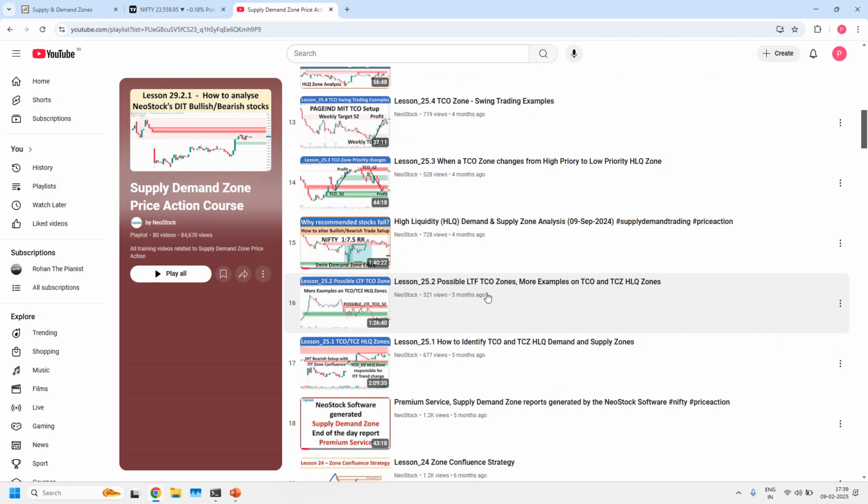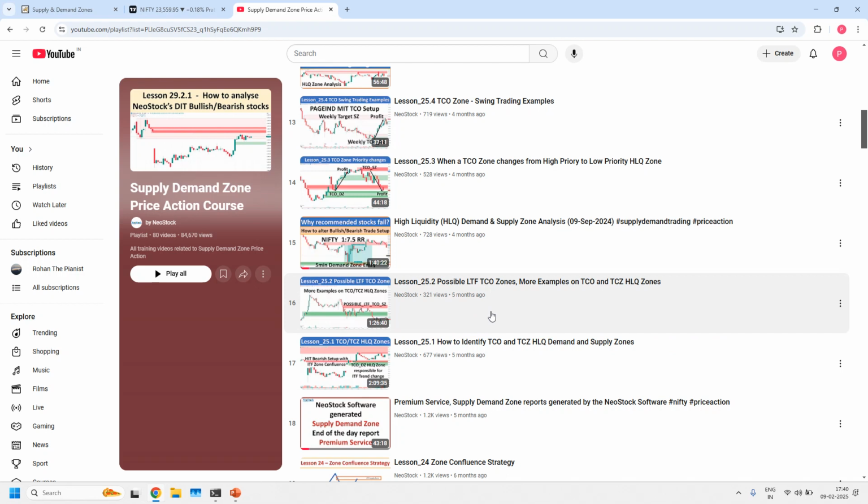So that way also our software will be helpful, because some people will use bullish and bearish trade setups for the zone violation. They wait until the bullish bearish trade setup violates. The moment it violates, immediately they look into TCO opportunities and they trade only TCO opportunities. That way also you have dependency on our software.